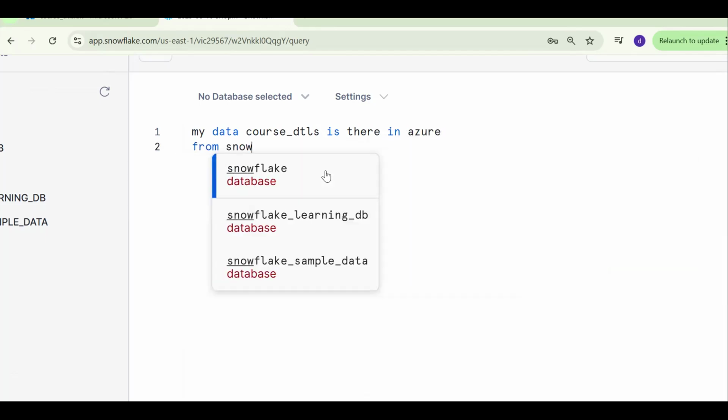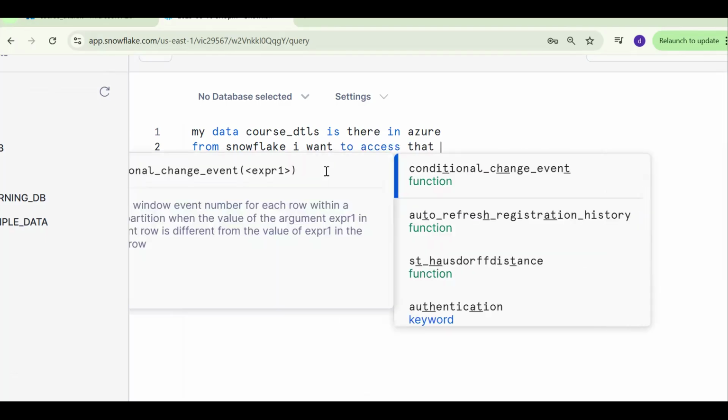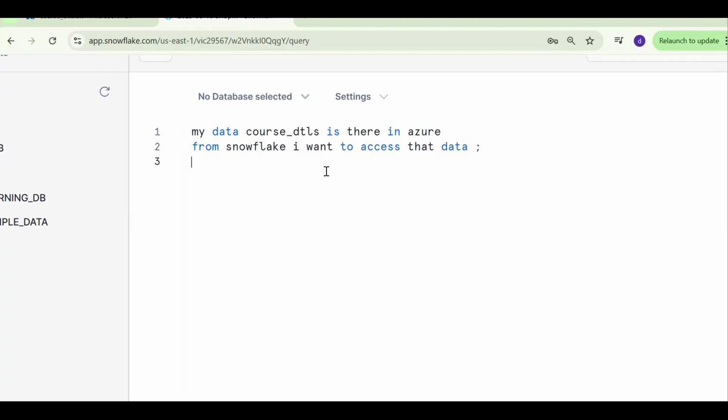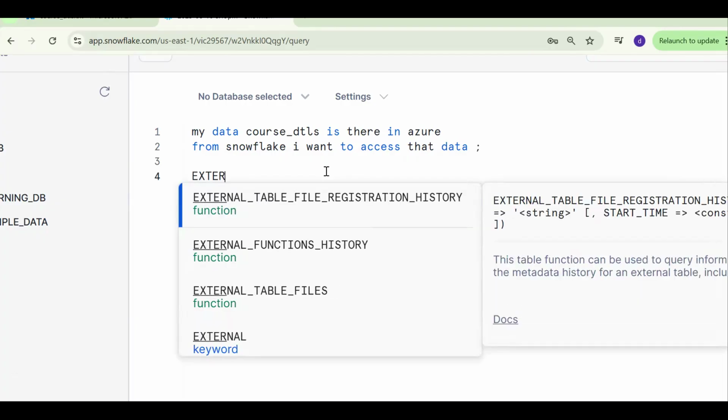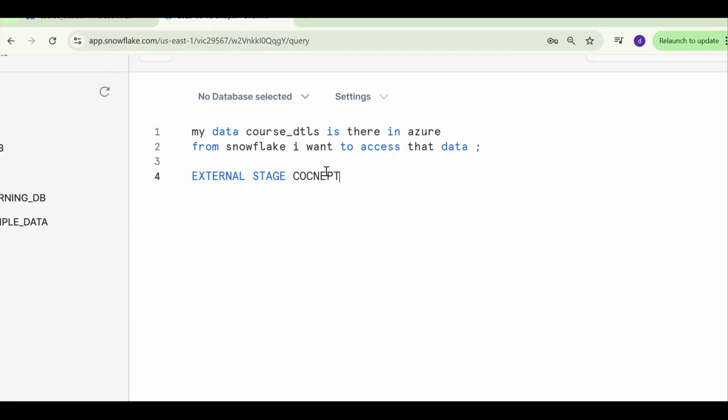So from Snowflake, I want to access that data. We should go for the external stage concept. Simple thing. My data files are sitting outside Snowflake, so we create it using the external stage concept.